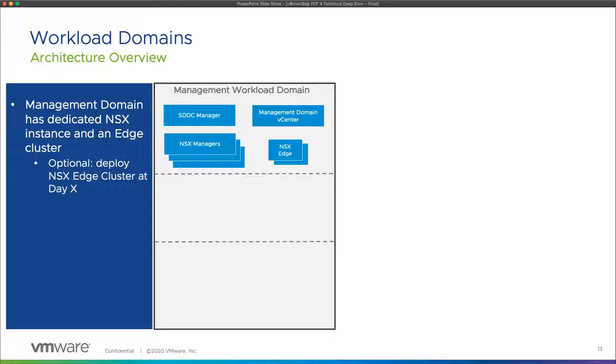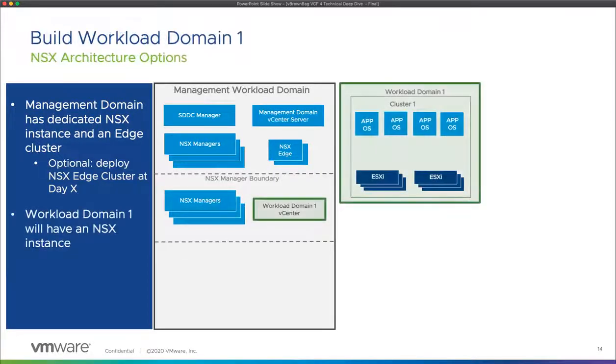As we build out, and a couple of weeks ago Heath did an overview of what a workload domain is, so I won't spend the time there, but we're going to take a look at how this gets built out. First we start with our management workload domain, which has its own NSX instance. Then we have our management domain vCenter and a pair of NSX edges. That is to enable application virtual networks. We'll touch on that in a little bit, but this is what the core components look like deployed.